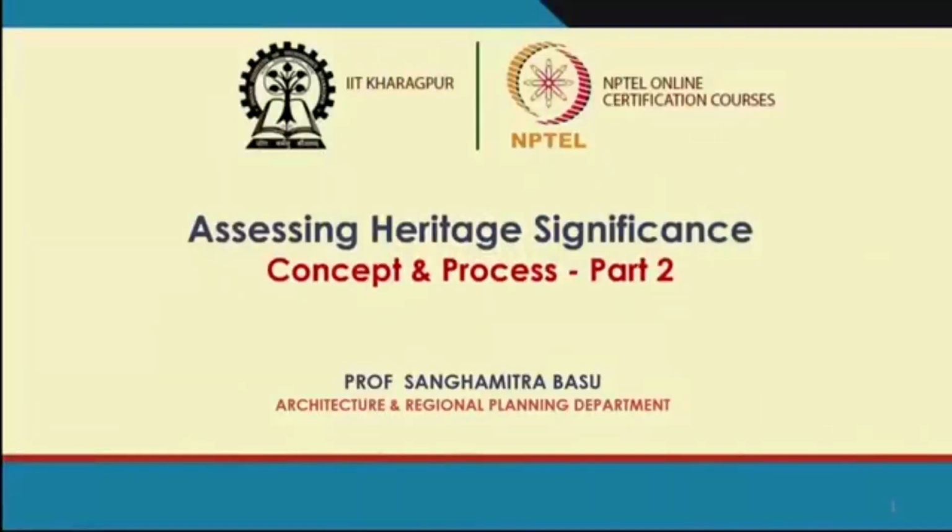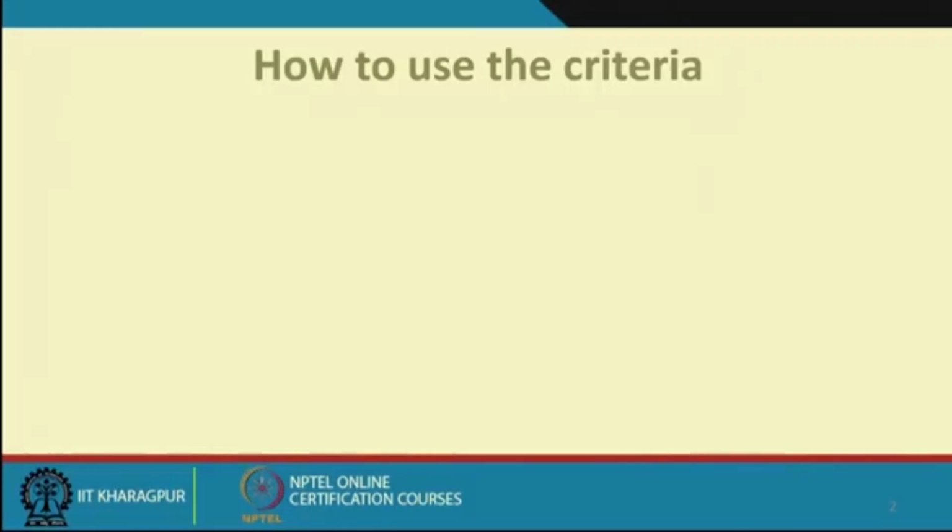Welcome. We will continue with assessing the heritage significance, the concept and process, part 2. In the last lecture, we talked about the significance and the different steps and variations for making the statement of significance. We will continue with the process. We ended at how to use the criteria.